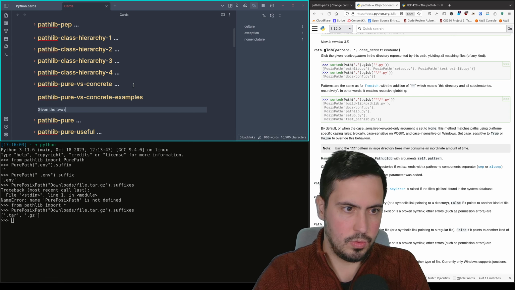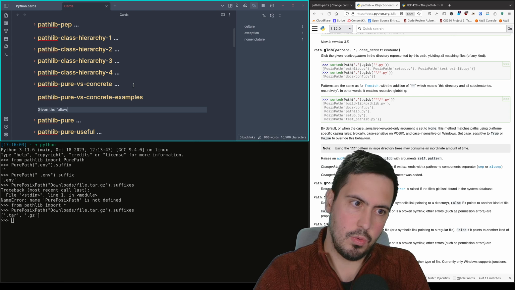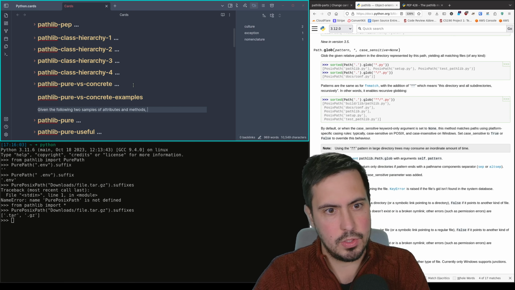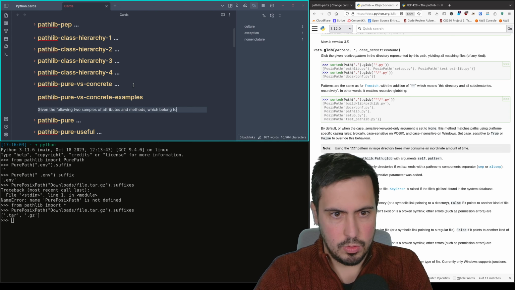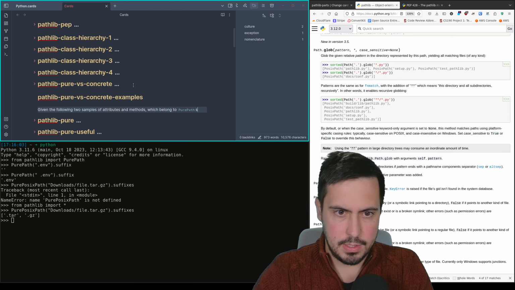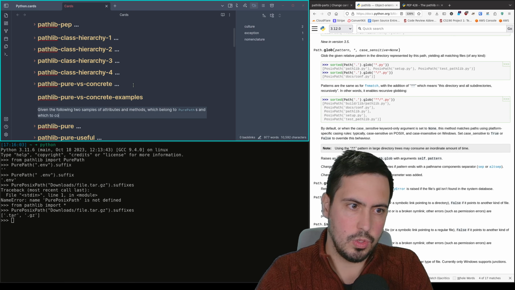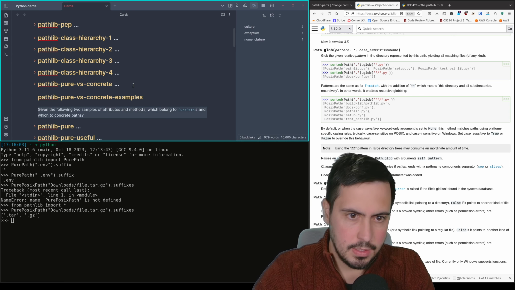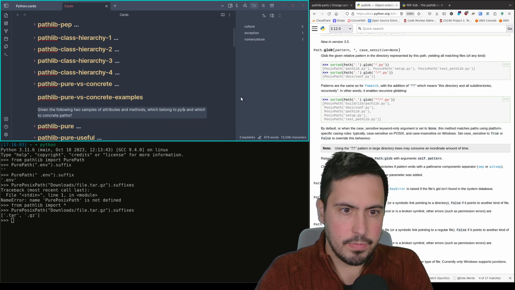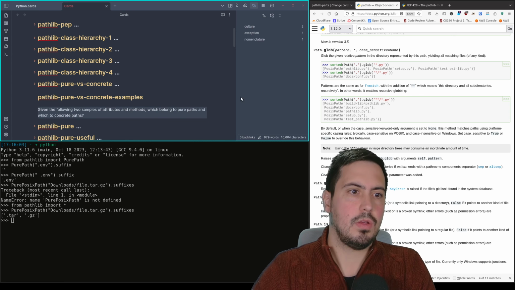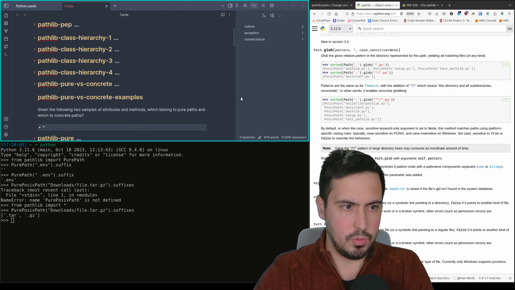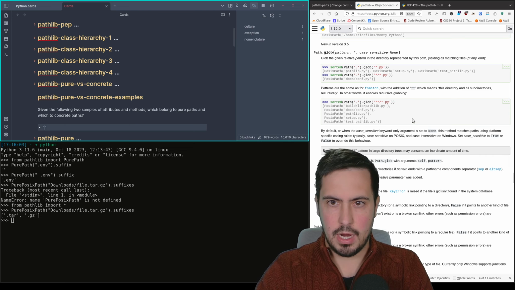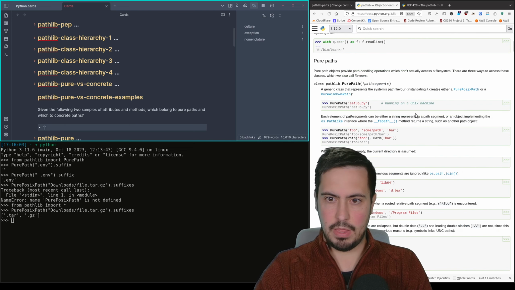Given the following two samples of attributes and methods, which belong to pure paths and which to concrete paths. Okay, so which ones? So we're going to have two lists, right?